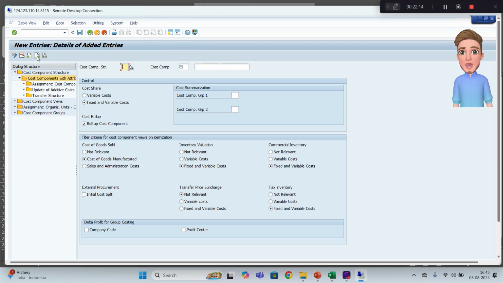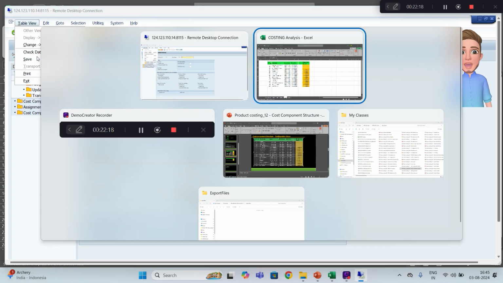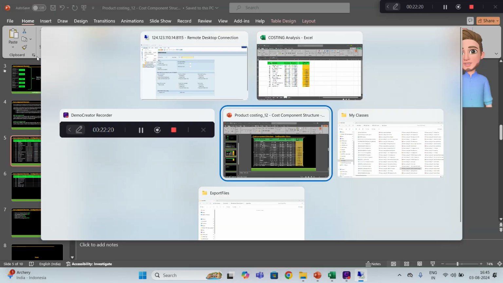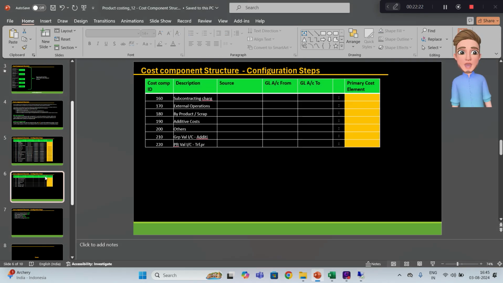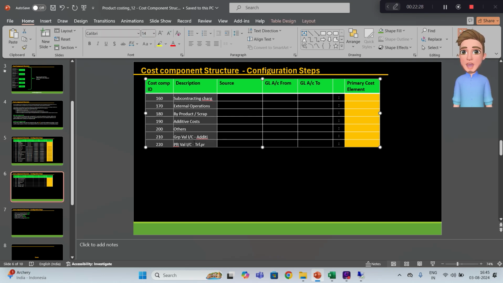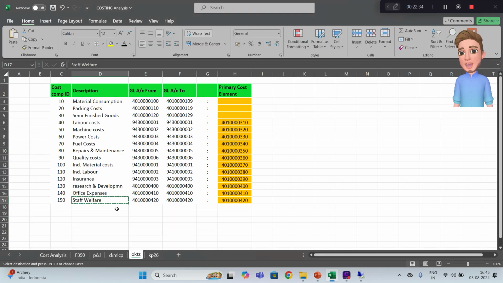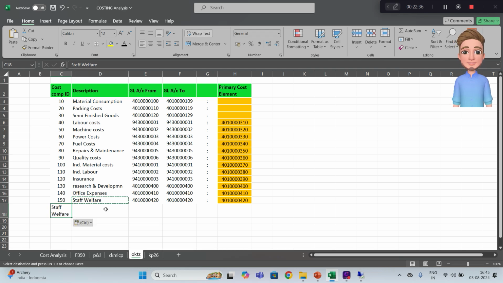Then go back, B1 160. So what is 160? I have not saved it in the Excel, so let me go and build that structure. I have a few more which I will be using for advanced scenarios. Like 160, 170, all of these I will be creating. So let me just copy this, go back to Excel, save this.